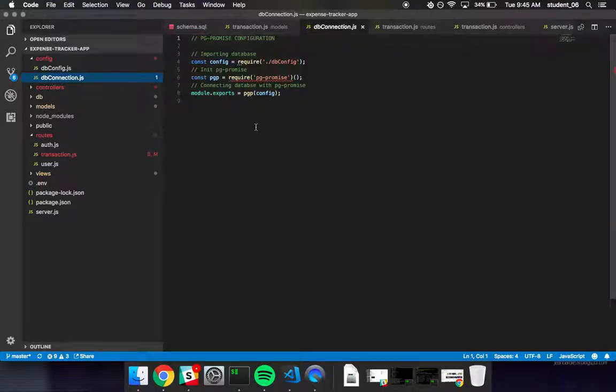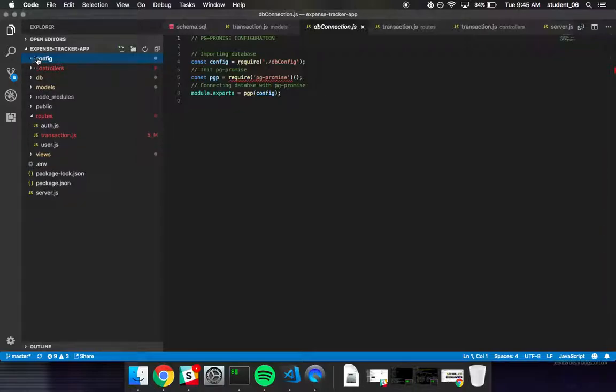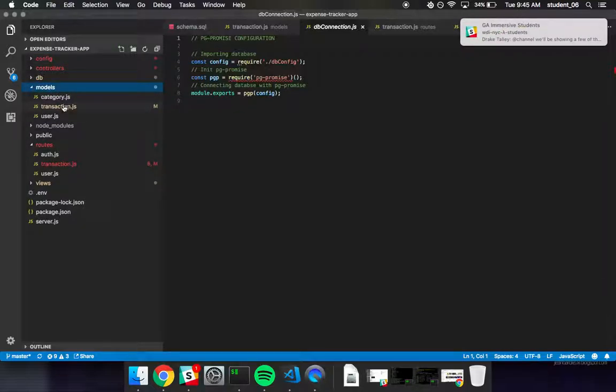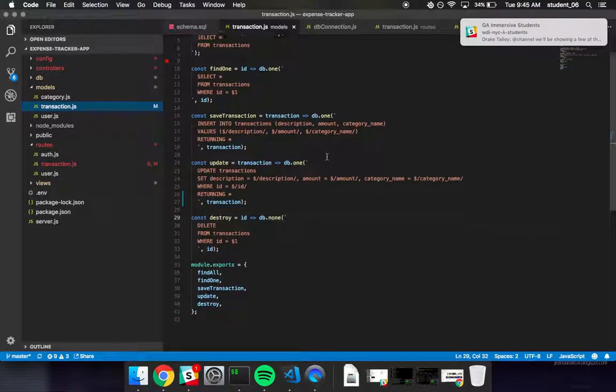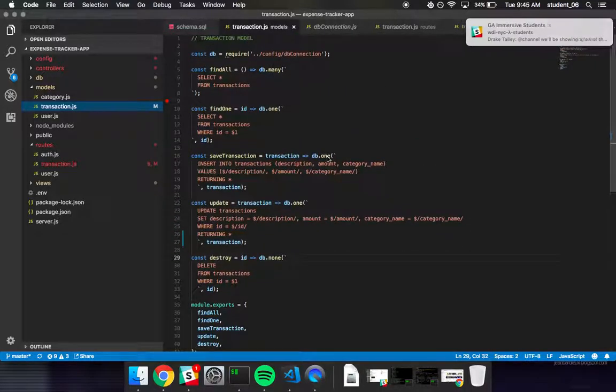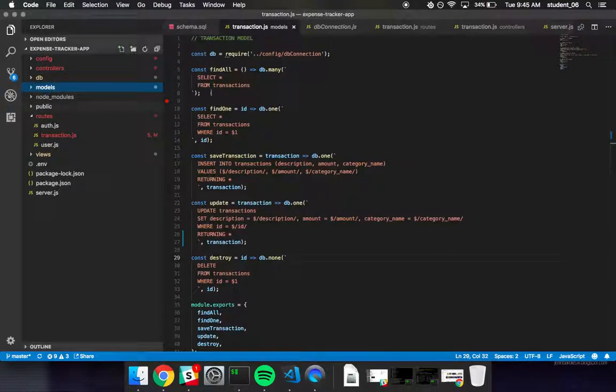I didn't have an issue with this project. My workflow was pretty consistent and just a clear path on how I started from scratch. So I connected my database to pg-promise and I exported that, and I began with my model functions. Now, models is just where I'm query selecting data from my database, and then from there I set up a route.